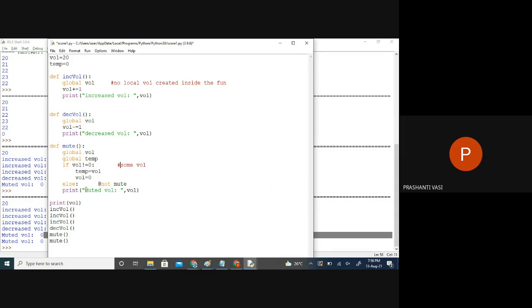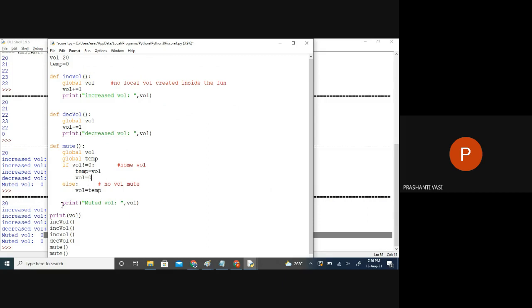And else means it's on a mute right now. It's already muted. No volume. So when it is no volume, what should I do? Can I do this? So for each one, a different message.